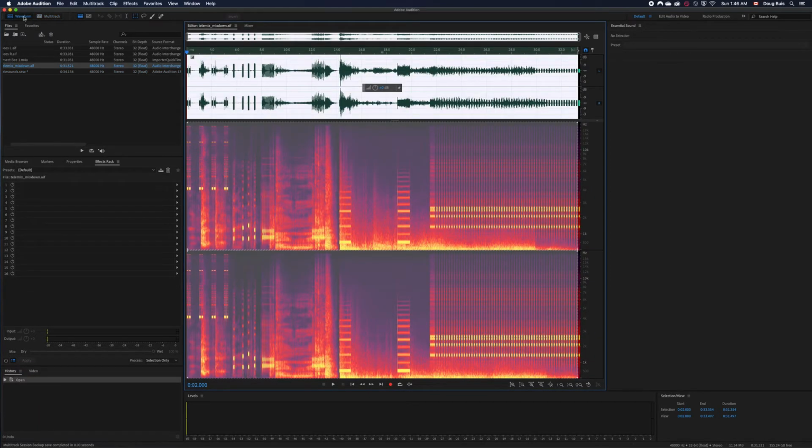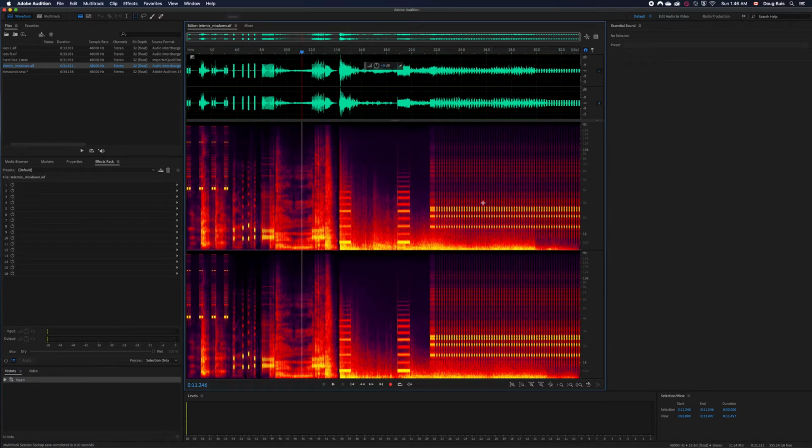And once you get waveform, you get both the track itself and an actual waveform view of it. We're just going to back this up, and then you can listen to what it actually sounds like. We'll play the entire clip.